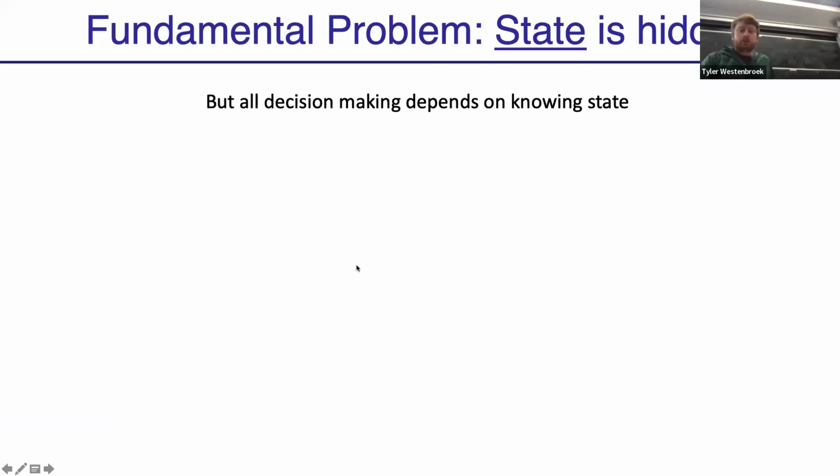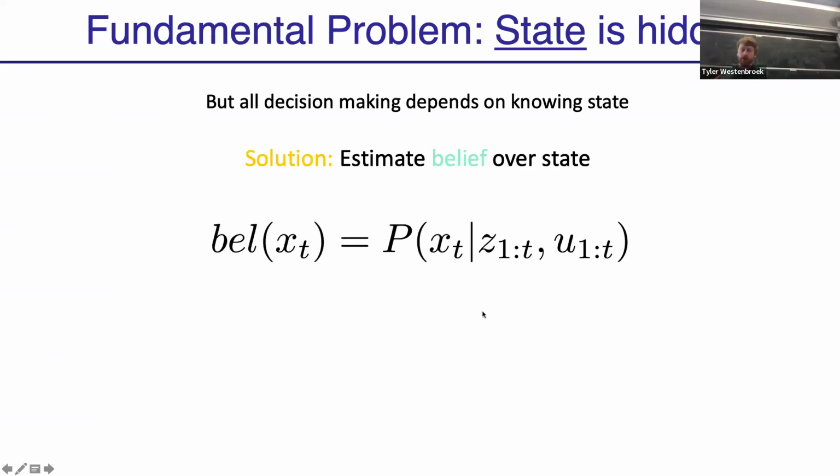Great. Okay, so the way we're going to write this down a little bit more formally, and the reason we care about this, is all the decision making we're going to talk about later in the course depends on having some representation of your system or the world you're in and then acting upon that. So the way we're going to formalize this is with what we're going to call a belief state over the world. So what this belief notation here is saying is that, well, actually, does anyone want to take a stab at trying to explain in words what this notation might mean?